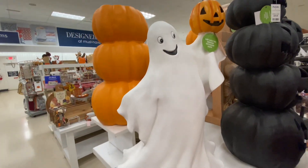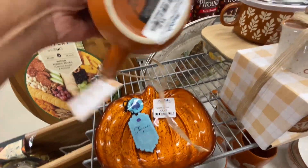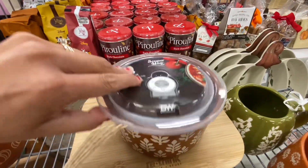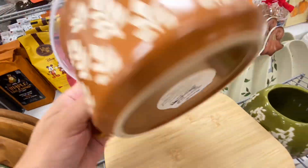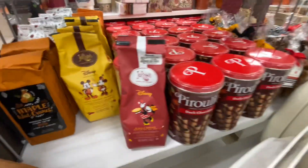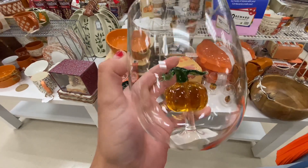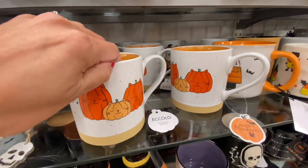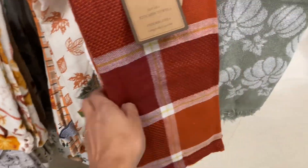I loved this little ghost statue. There were a few cute little plates — I hadn't seen a lot of plates recently, but they did have a few. This was a soup warmer; I loved this one, super fallish, very cute. I was able to see that they did add a few new Joffrey's coffee. If you're familiar with Disney, you know Joffrey's is all they drink over there, and Joffrey's coffee is just really good. I love this little mug with the hat on it.